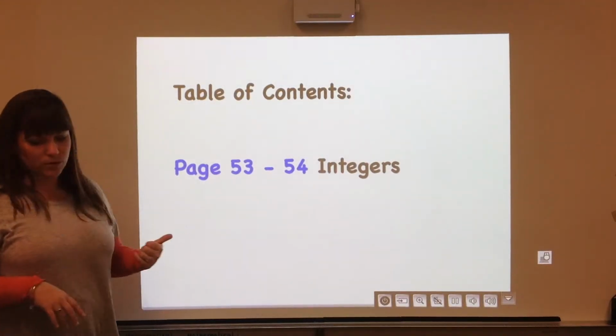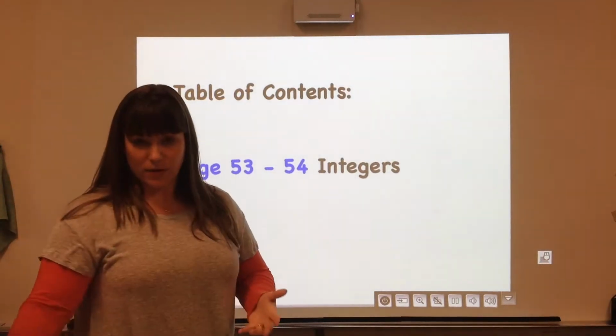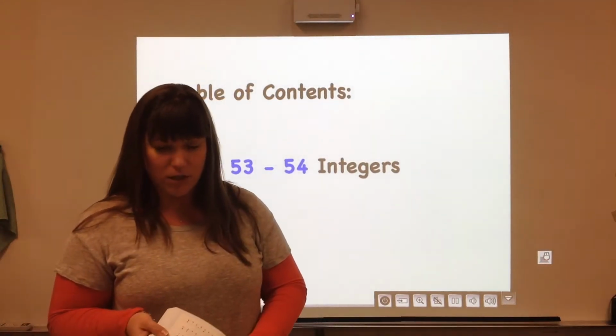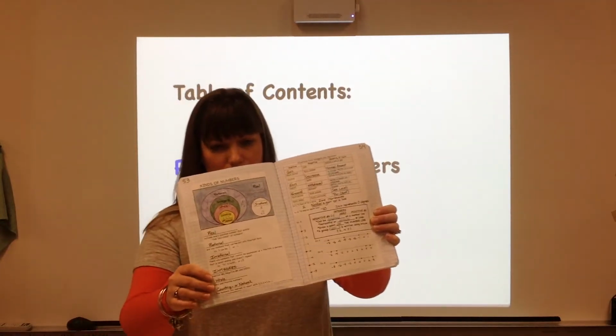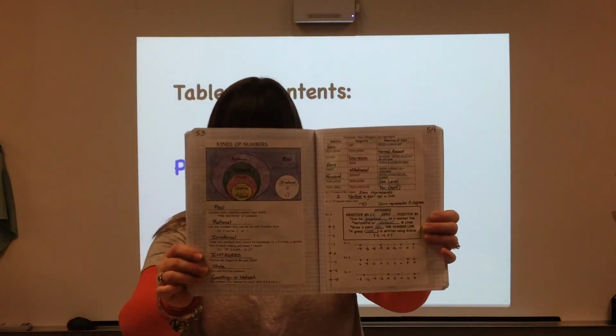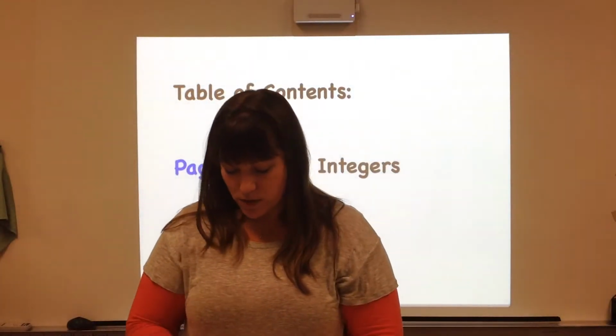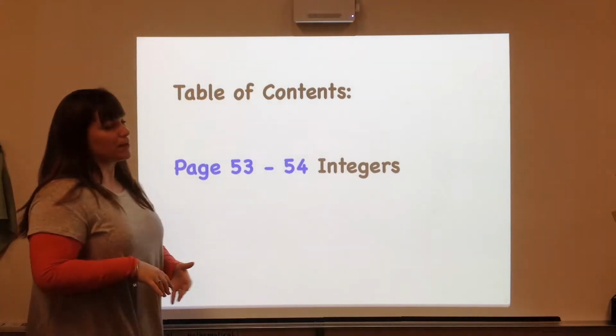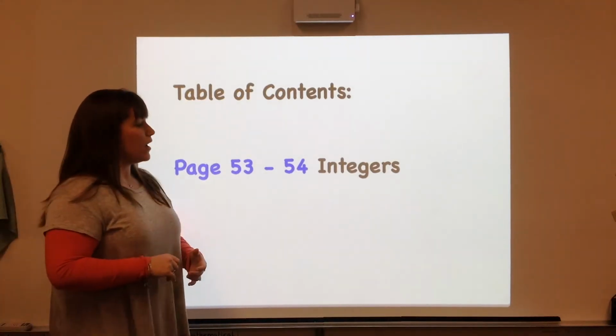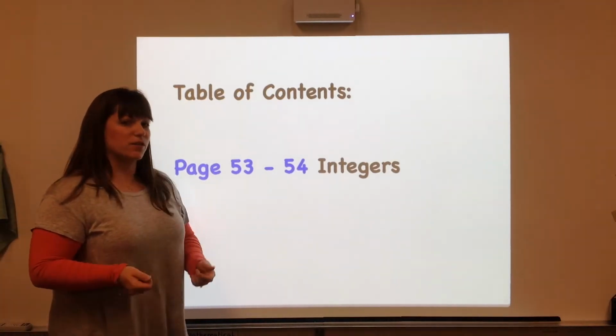53 and 54 will be the topic of integers, and I'm going to explain what an integer is, obviously, in this video. You just have to trim down the pages, as you can see that I've done, and you will need some coloring devices. If you have any crayons or colored pencils, that would be helpful as we do this lesson and talk about what different kinds of numbers there are.